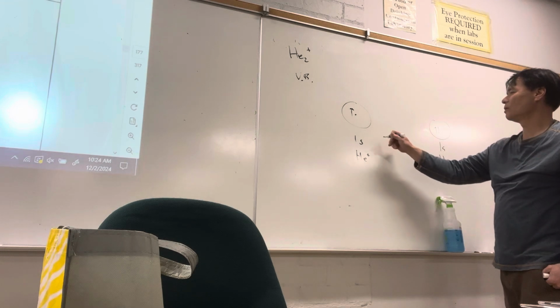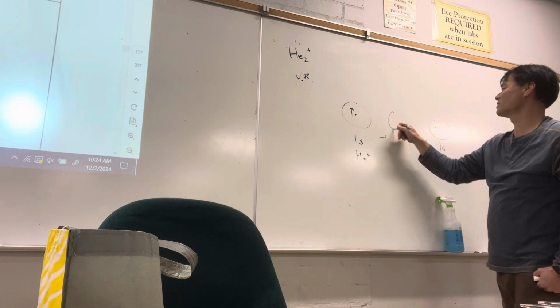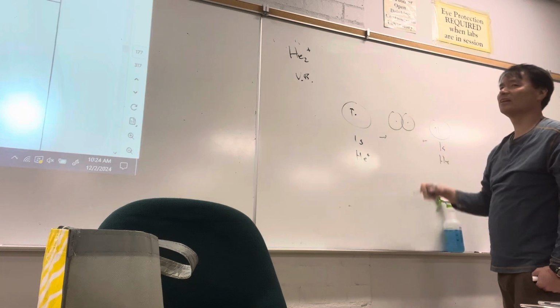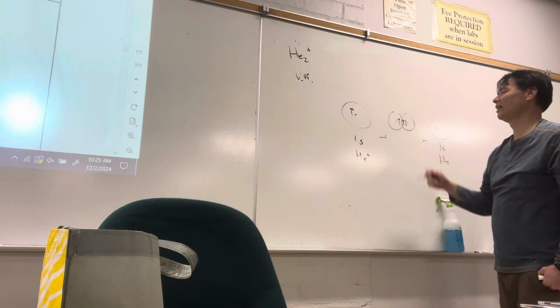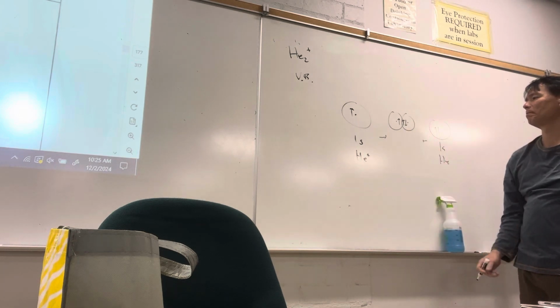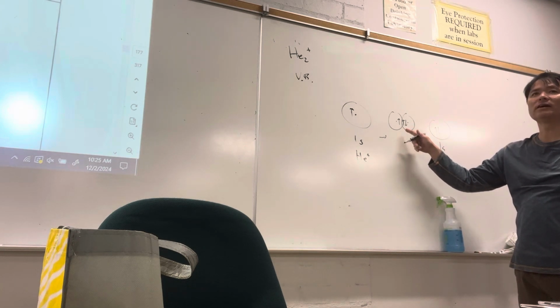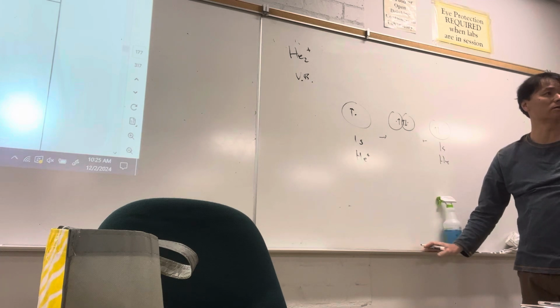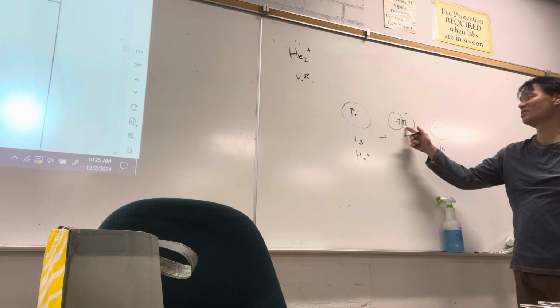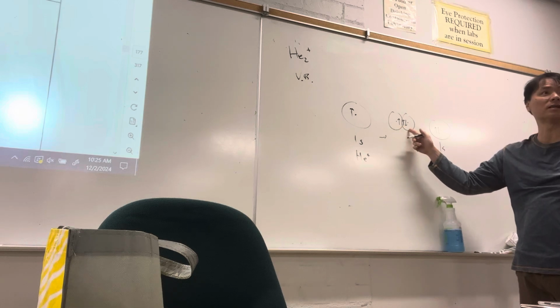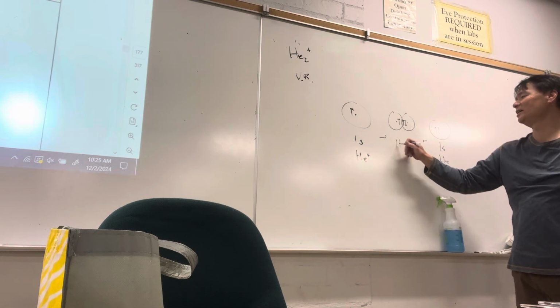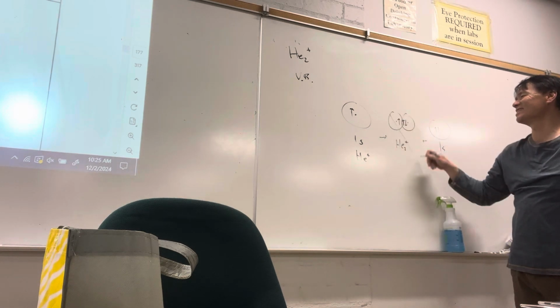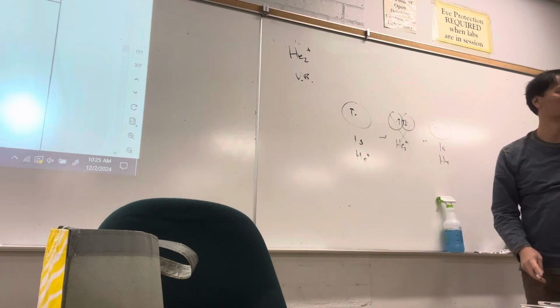Then let's form a 1s sigma bond. When we form a 1s sigma bond, how many electrons am I going to have? I'm going to have 1, 2, 3. Can I have a sigma bond with 3 electrons like this? No, I can't, because those 3 electrons could potentially be in this 1s or in that 1s. I can't have 3 electrons in one 1s orbital. That would be a violation of the Pauli exclusion principle. And so He2 plus does not exist.